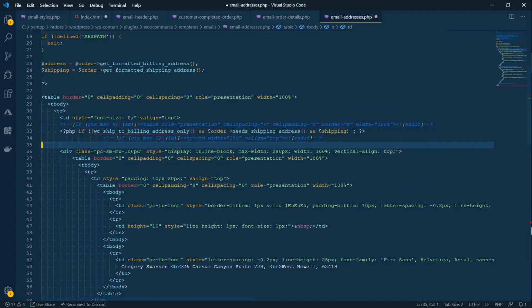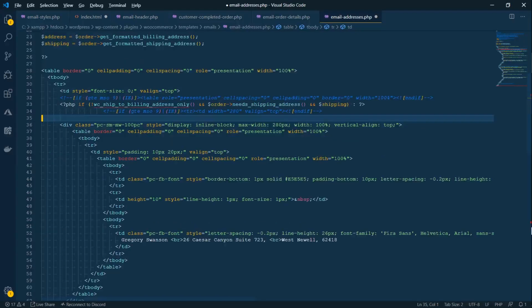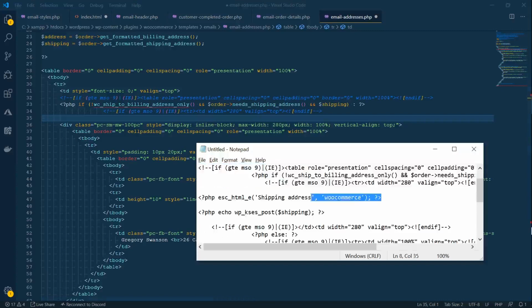And basically what this does is it checks which billing or shipping will be printed. So if there's a billing and no shipping, then it only prints out the billing. If there's shipping and no billing, then it only does the opposite. So that's that right there.